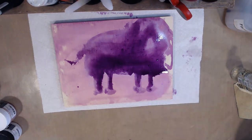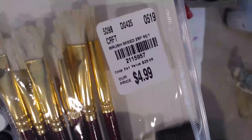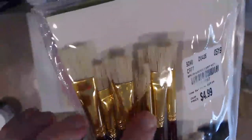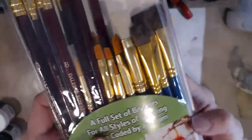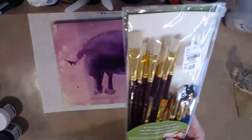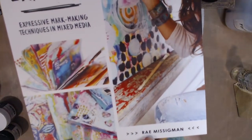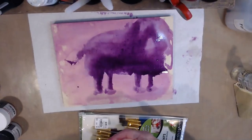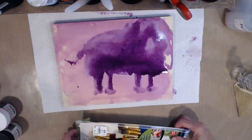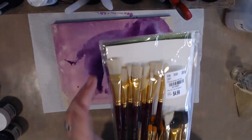Oh, and paint brushes. I got a bag of paint brushes. Normally $4.99, and you get a bunch of brushes you can rough up. Usually just nice to have some brushes you don't have to really worry about. You know what I mean? Like I was watching one of her classes on Jeannie Oliver, and when she does a lot of her papers, she really scratches into her paints and bends up her brushes, so she really goes at it. And so I figured she uses this type of brush, so I got a big pack of these to take. I finally watched all the videos.